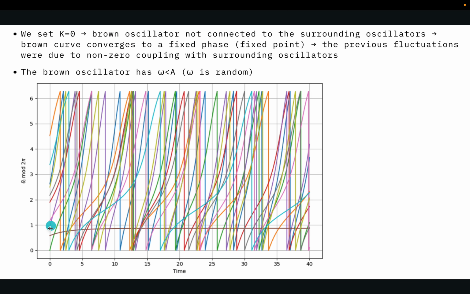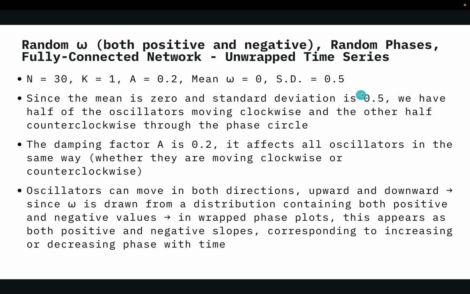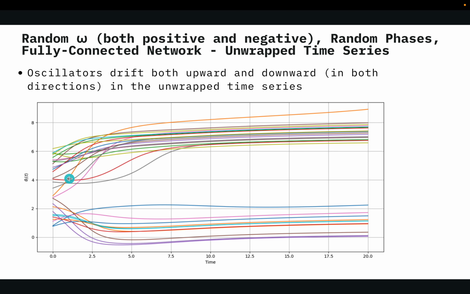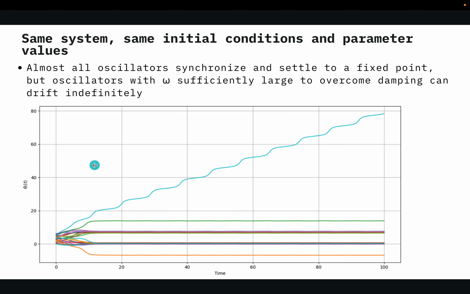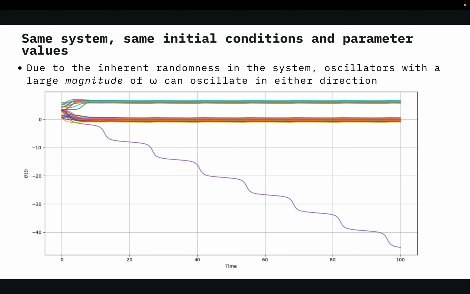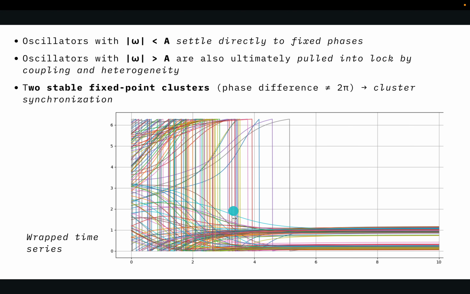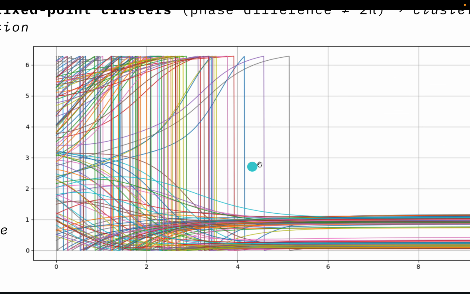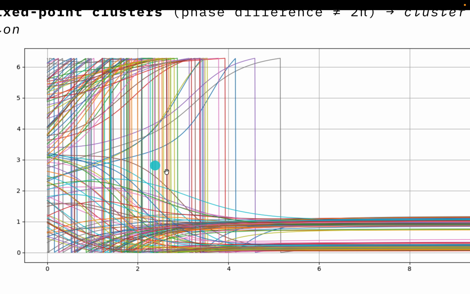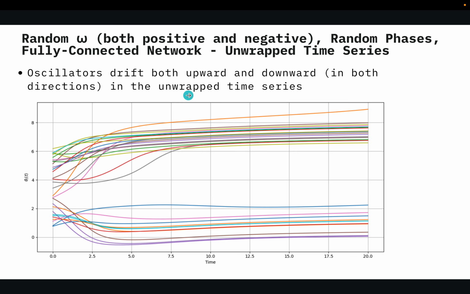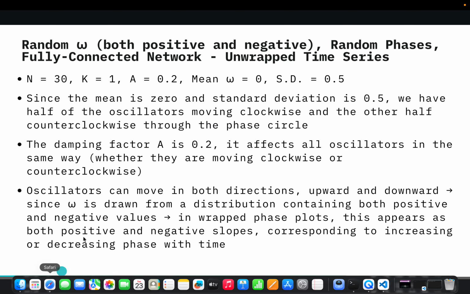If you want to see the brown curve, look at this, it's a different case, but the slope is always positive, because here we have chosen omega to be positive always, we have not included negative omega, so all the oscillators are moving in the same direction basically. But right now here we see that we can have both positive and negative. By the way, this is a wrapped time series, not unwrapped. You still see there is a positive slope and also a negative slope, because here omega is both positive and negative. We'll go back to that. First let's go step by step. I think we are at slide 53 out of 72.